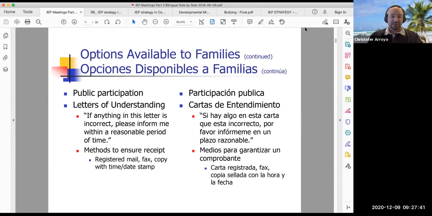One of the ways you can do that is, let's say you have a disagreement about the evaluation that was conducted. You can basically say, hey, look, the school district did an evaluation as they were required to do, but it described somebody completely different from my child. It was just the worst thing I've seen from start to finish. As a result, and I know there are options, I can do due process and I can get an independent educational evaluation. But this speaks more to the lack of training that your staff had and the lack of supervision.